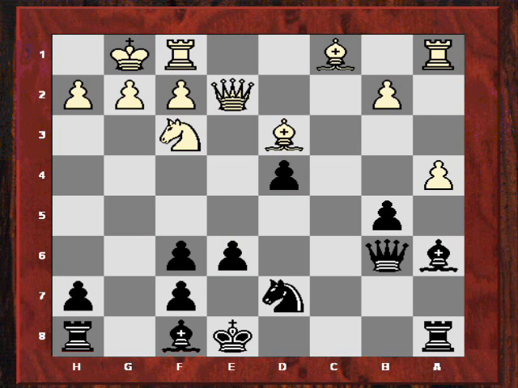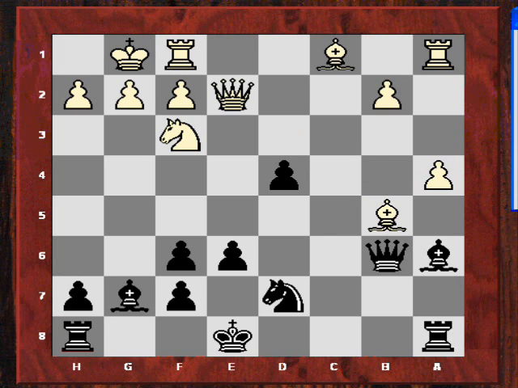So a4. How is this a critical test of black's position? What does black do? Does black really want to play b8 or b4? No, Van Wely just plays bishop g7. One of the immediate points is if bishop takes b5, then obviously white's losing a piece. Let's have a quick look.